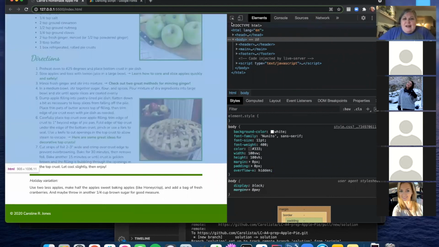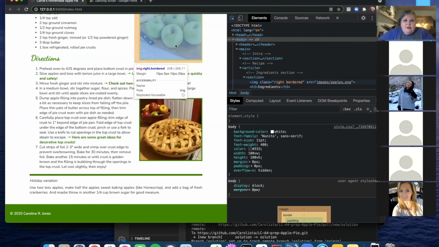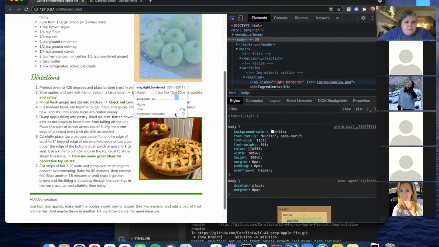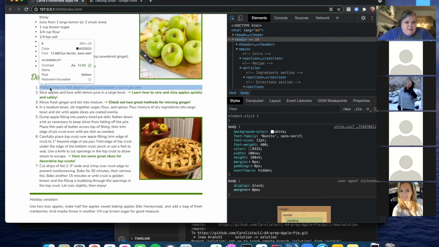By the way, just before I get out of here, let me show you so you can see. You can see now that we've added a bunch of styling. See how it says image.right.bordered? That tells you that it's got the classes right and bordered applied to this. And you can see there's that left margin that I added, that extra 20 to give it a little more cushion between the text. And then it also has the margins that were ordinarily applied to it from the image itself. And if you go to here, it still just says H3 because everything's taken care of there.